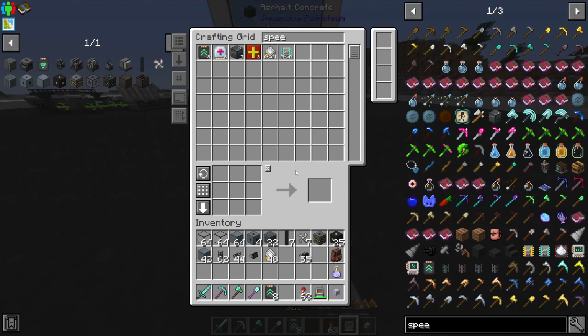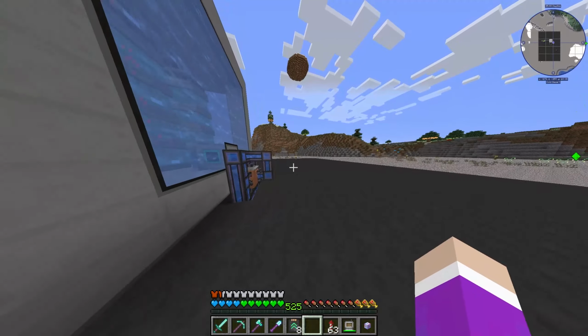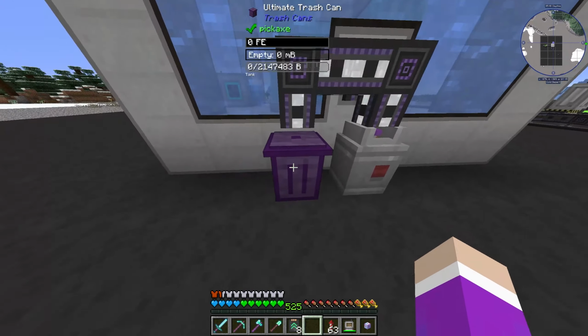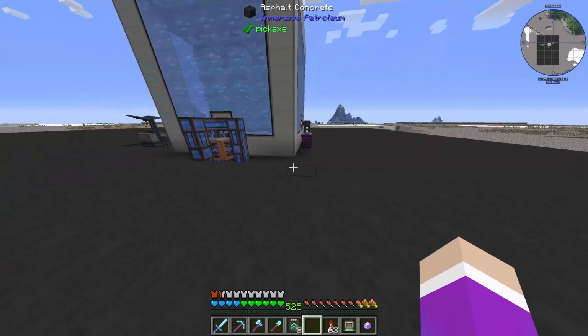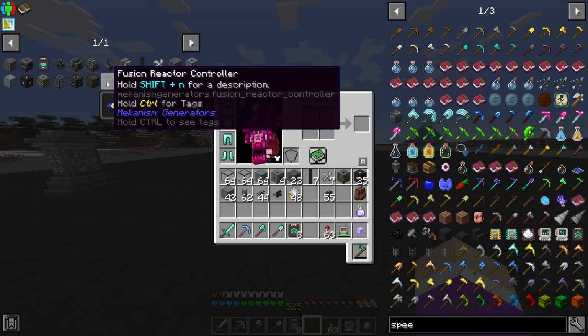All right, perfect. So, also, today I want to set up a turbine to actually utilize the steam that this thing is producing. As you can see, it's just being stored in here and then dumped into the trash can. I'd like to actually set up a turbine right here to actually utilize the steam. Because then next episode, we're going to be setting up ourselves a fusion reactor.